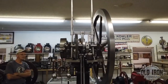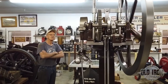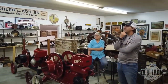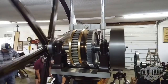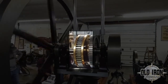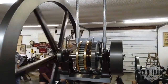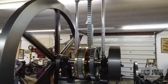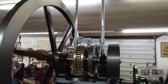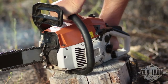So it's transmitting the power to the flywheel on the downward stroke. So the clutch engages when it comes down on that? Yes. The clutch wheel Alex mentions freewheels on the shaft as the piston moves downward. Once the engine fires, it shoots the piston upward. It's the force of the piston moving downwards that engages the clutch and spins the pulley. This is the same technology used in pull starts for small engines like a chainsaw.